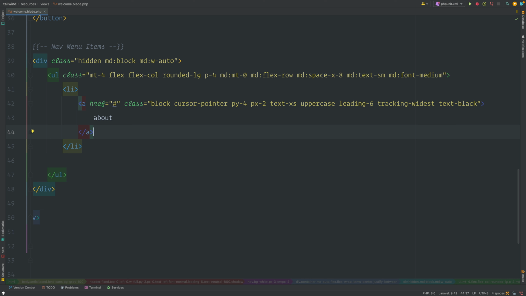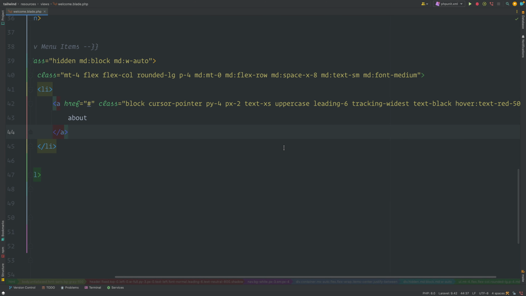I'm going to add a couple hover states to it, so when we hover over it, it'll be, let's say, a red color or something like that, and we're going to say 500. When I refresh in the browser and hover over it, the text turns red. So this is still visible, and that's okay. We're going to find a way to hide this when we're in desktop mode or tablet or at the medium breakpoint, 768 pixels or larger. It shouldn't be visible. This is pretty much it for that.